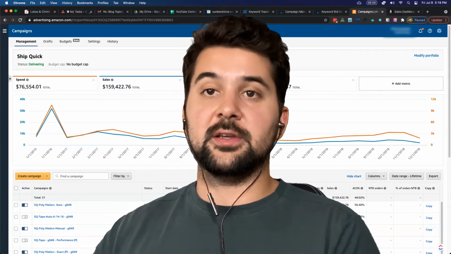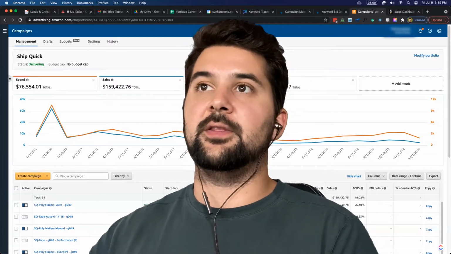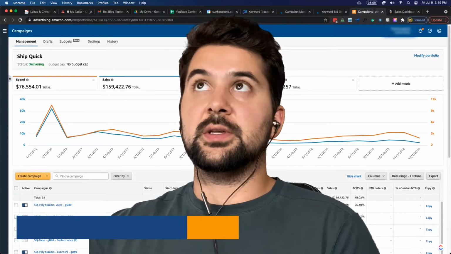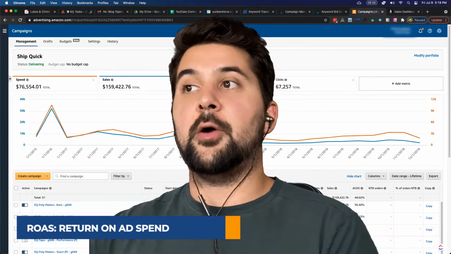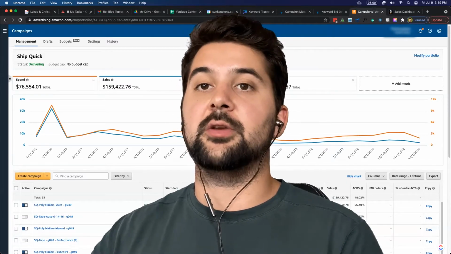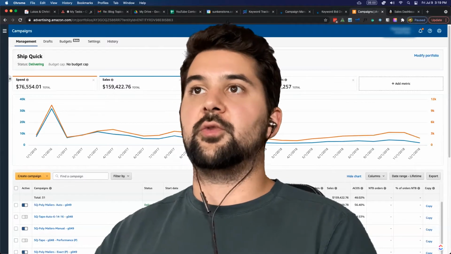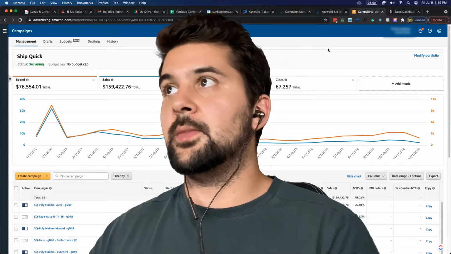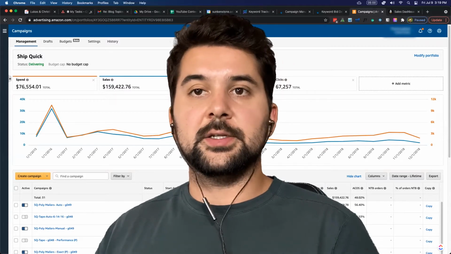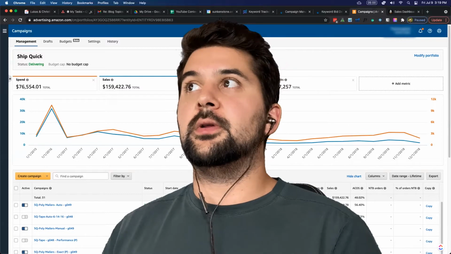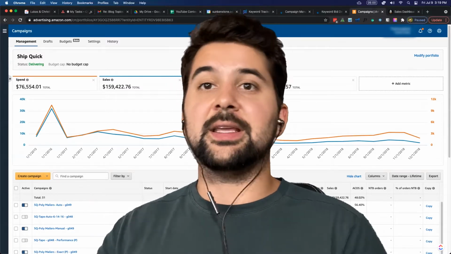The opposite of this, of course, is ROAS, which in this case would be just over 2, because ROAS is sales divided by spend. So how many dollars does your spend generate you? $1 of spend would generate you a little over $2 with this 48.2% ACoS. So it'd just be 1 divided by 0.48. That's essentially the math.